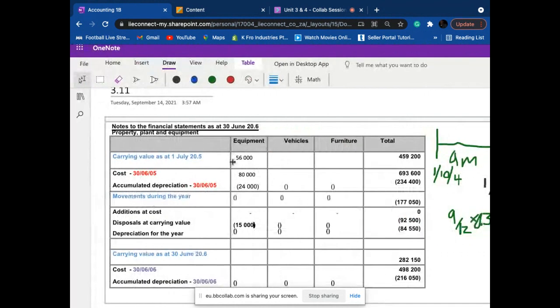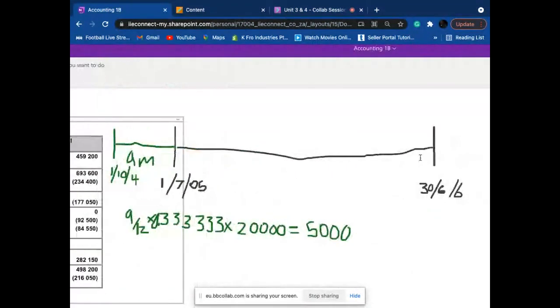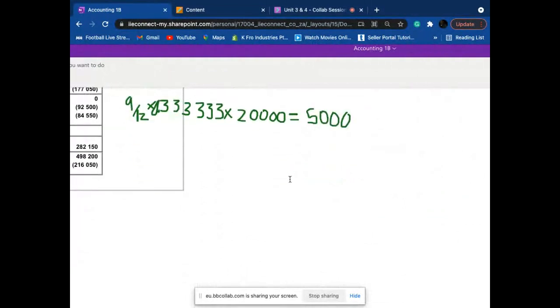Okay, we know that we had equipment to the value of 56,000. But remember again, this is the balance. If you look in your books, that's on 30 June 2005. When did we sell this computer? It's a computer, right? Yes, office computer. We sold it on 1st of July. So the very next day is when we sold. So can you see, in that 56,000, there is the value of this computer we sold. Does that make sense? So before we can actually calculate the depreciation we have on the assets that we had for this financial year we're interested in, we have to deduct.